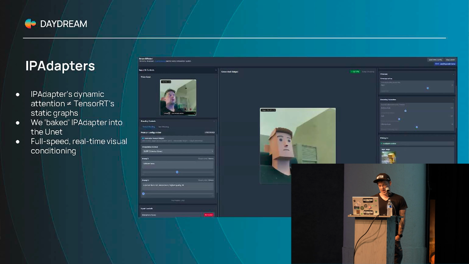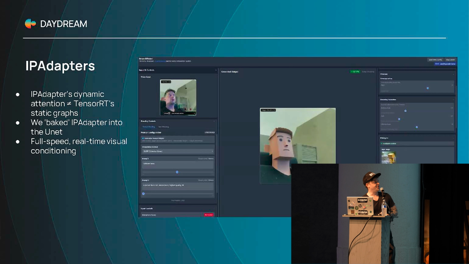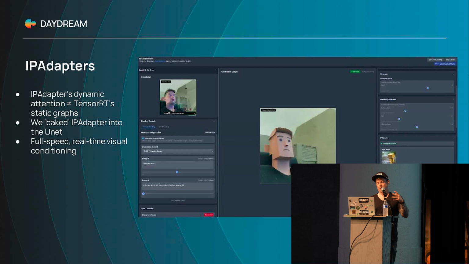So let me get back to my slides here. That's standard IP adapter with adjustable strength in real time. What was non-trivial about doing this was making sure that we could still accelerate the model, because it's sort of at odds with the concept of TensorRT.